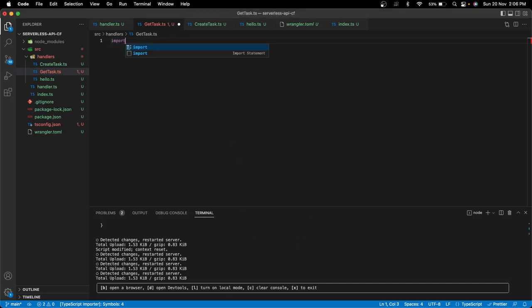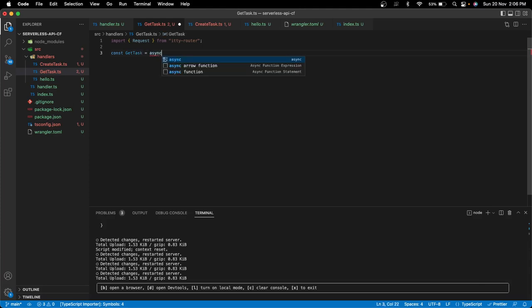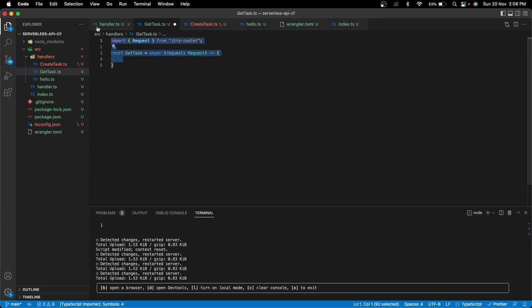What we will do is same. We will import Request from itty-router. Have a method called getTask, which will be async and will take in request. I'll just copy this and keep it because we will need it for createTask as well.